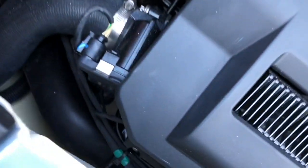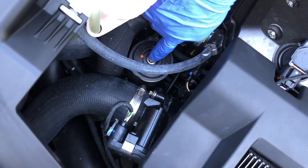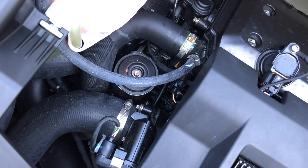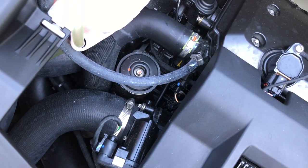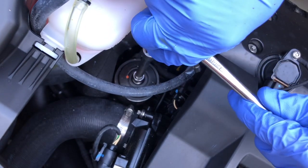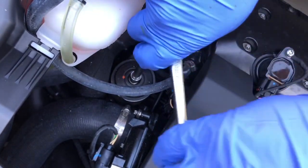All right, so on this RXPX 300, your oil filter is going to be right here. This is not like your normal car filter where you have an actual can that you screw on. This one's actually an insert. So what we'll do is take our E10 Torx bit, put it on there, and go ahead and get that loose.